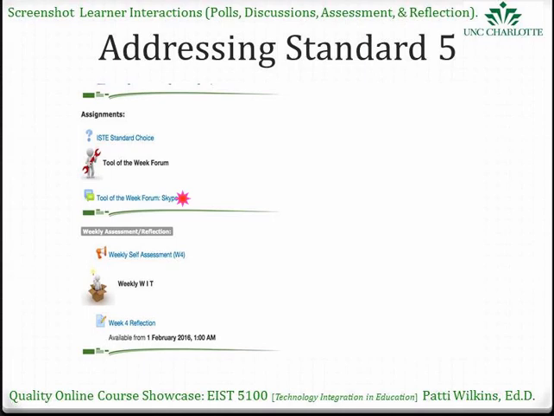The next area that I put in looks like a little assessment. This is a self-assessment. The students are not receiving a grade here, but instead I ask them questions where they reflect back on the week. So some questions might be, did you select your EIST standard choice? It actually is a self-check of what they were supposed to do. And this has actually caught a few people.